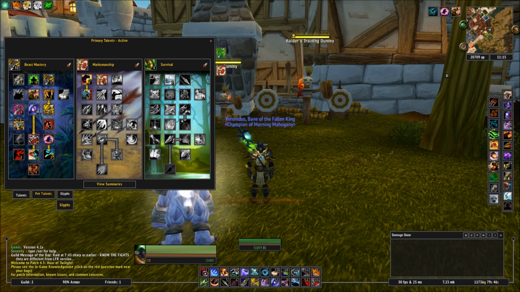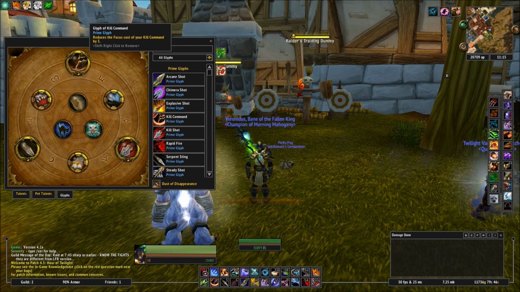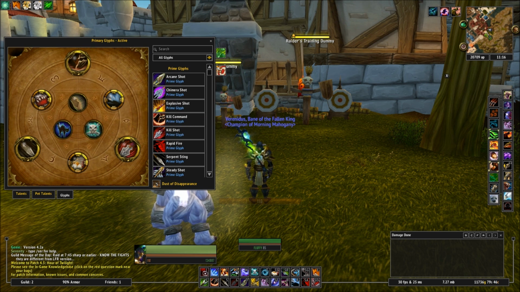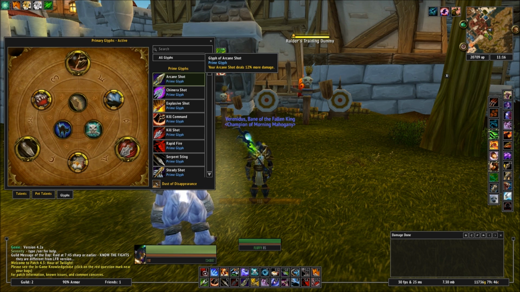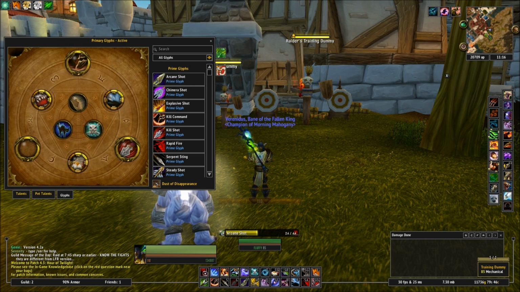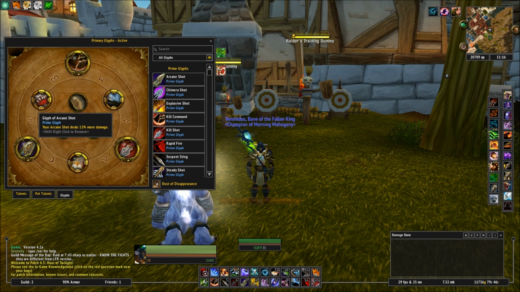Alright, let's go into the glyphs real quick. Kill Command, you have to get it. Reduces focus for Kill Command. That means you get more Arcane Shots off, because Kill Command is on a 6-second cooldown. You don't spam it. Kill Shot is another one you're going to want to get. And then you're going to want Arcane Shot, not Serpent Sting. There we go. You're going to want Arcane Shot, 12% more damage.